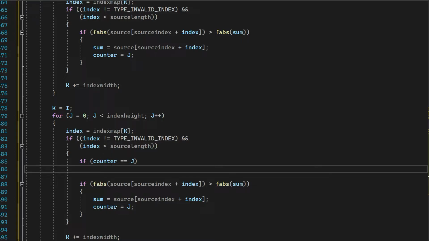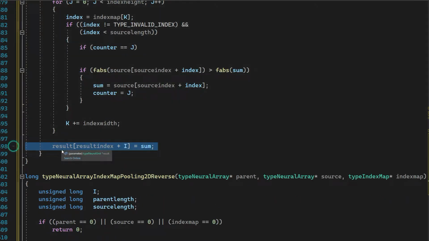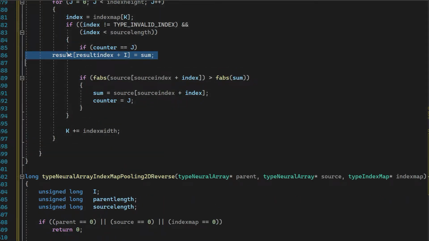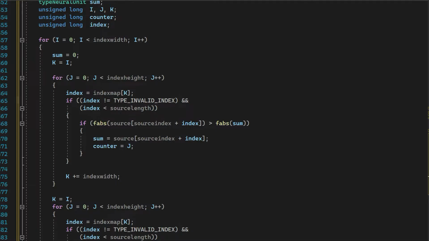Okay, so we go to all of them, and if counter equals J, we just copy it. Result equals source. If it's the largest, because here backpropagation is done immediately after feed forward, so all the pixels on the source are still the same.